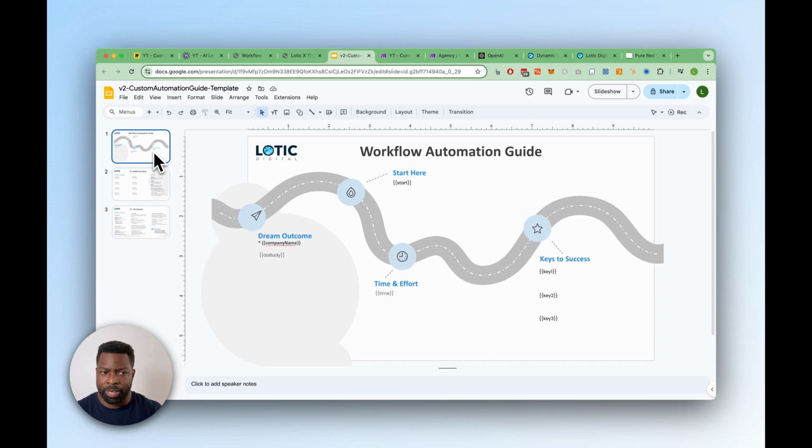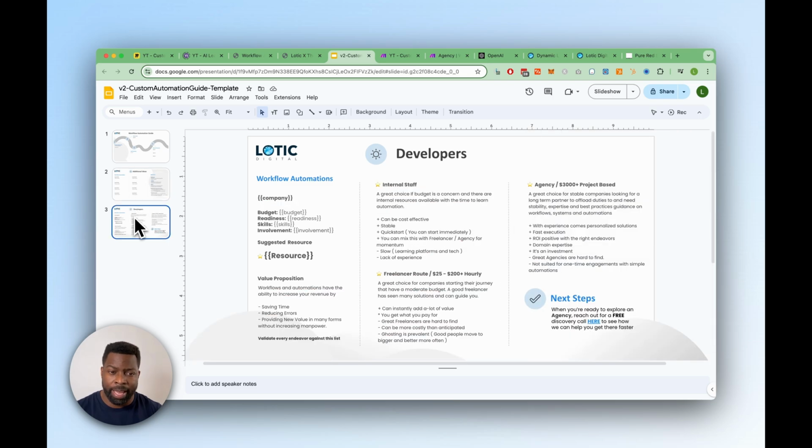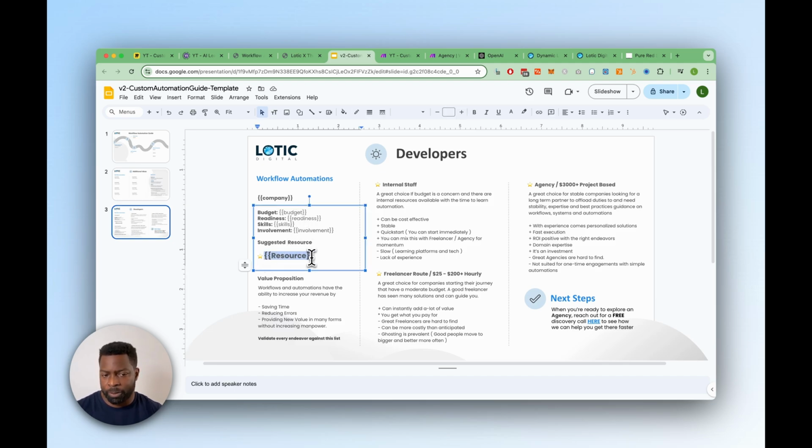Here's where you start. Here's the effort it's going to take. Here's some additional automations that could be useful for you. And the thing you want built based on the information you give us right here, this is the resource that we think is perfect for you. And I give, if it's not right for an agency, it's not. We're an agency, but hey, it might be someone internal.